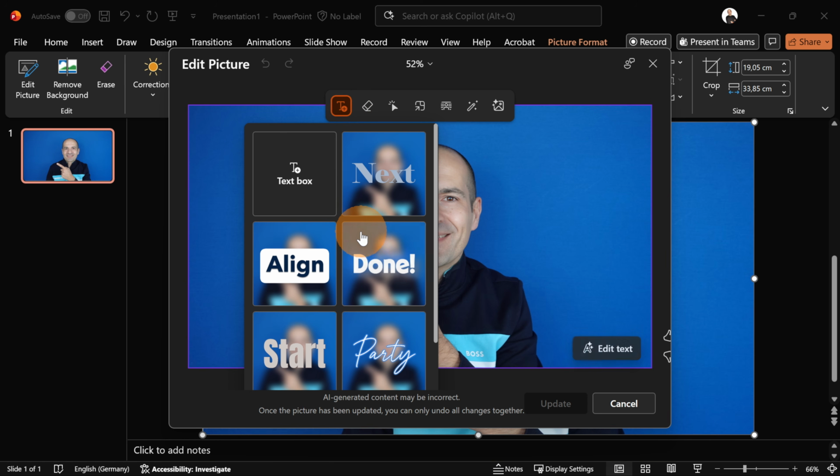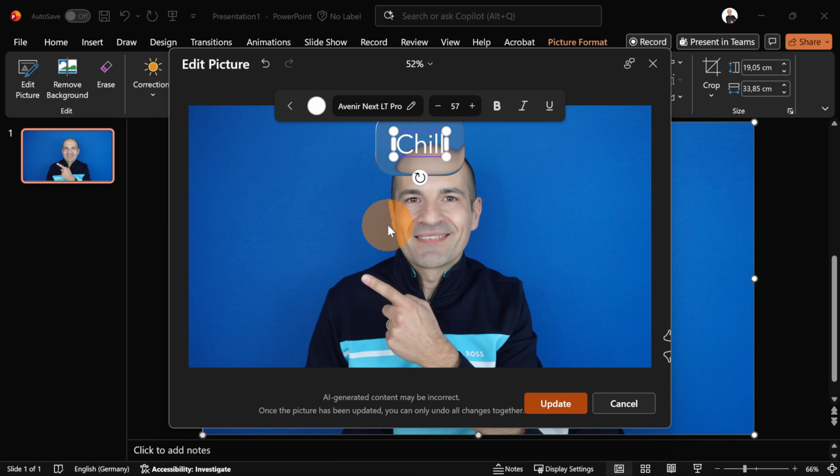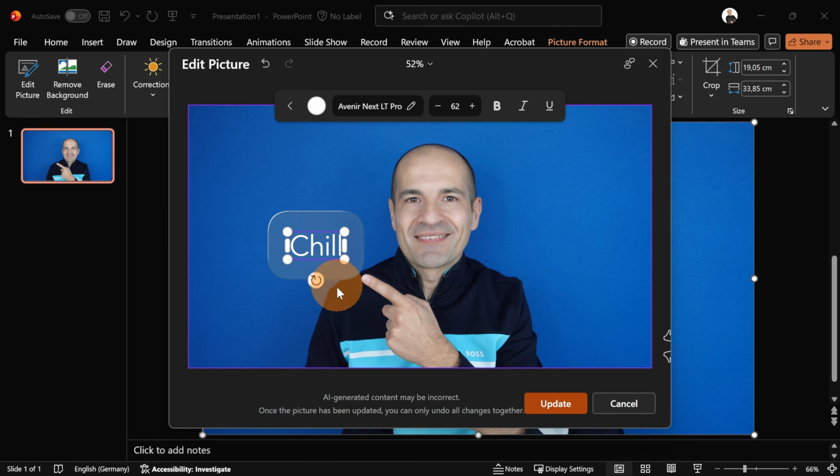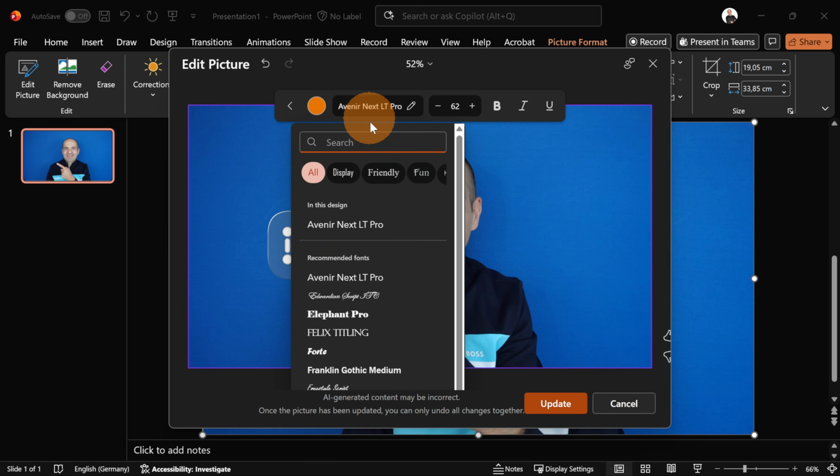The first one is pretty easy. You can go on, for example, this one, Chill. Now I can select this component and I can change and resize this element on my image. On top I can define the color of the text. For example, I can go with orange. And then I can also search for a font.